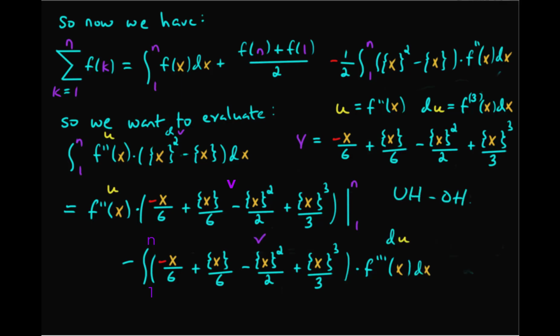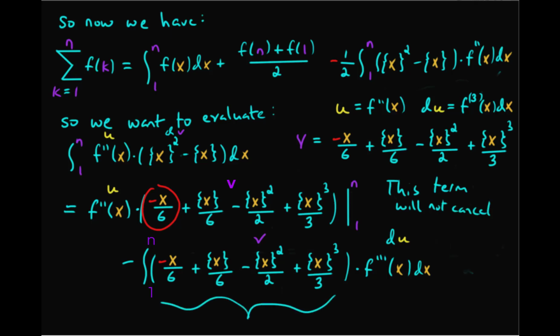And here's where we run into trouble. You see that in the uv term of that integration, in our previous round of integration by parts, that term canceled. You can look back and see that we had f prime of x multiplying terms that only contained the fractional part of x. But here we have a negative x over 6. That's a non-fractional negative x over 6. So at the endpoints, that term is not going to equal 0. And so the uv in this integration is not going to cancel. And that makes us sad. We need to fix that.